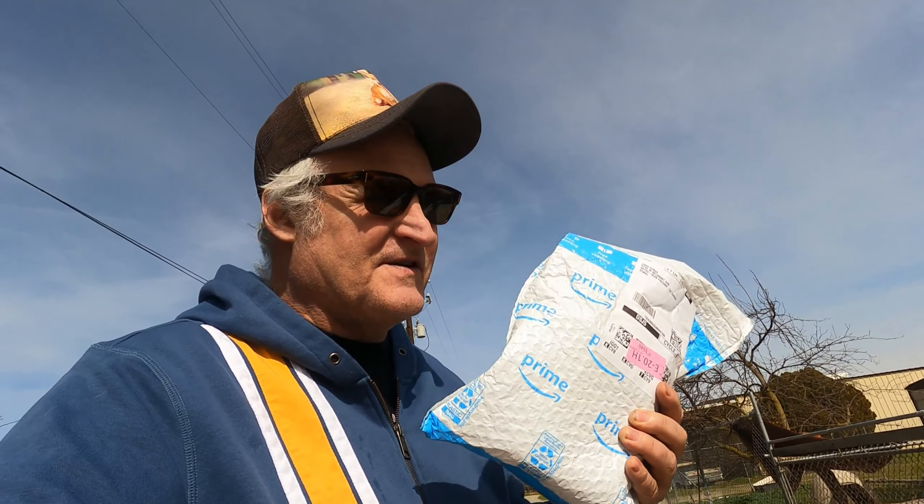Today I got another Amazon package, and we're going to give the cheap LED lights another chance. Last time I bought them, they sent me some crazy ones that were wrong, so I sent them back and ordered another pair — specifically for a Night Train. I bought these myself, I did not get them for free. We'll do an honest review. I'll put them in right now and show you how to do it — it's simple as cake. If you've wondered about doing LED turn signals on your motorcycle, hopefully I'll answer all your questions. Let's go out to the shop and get these things on.